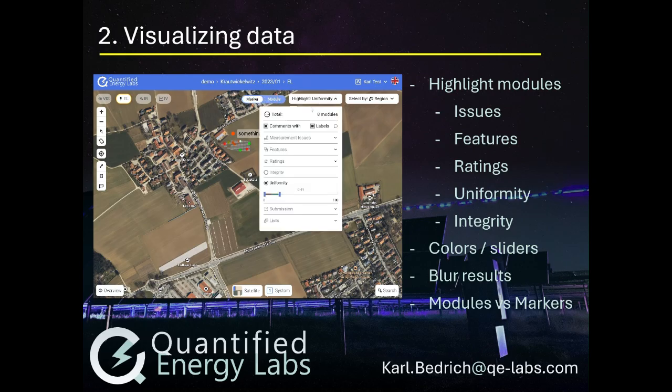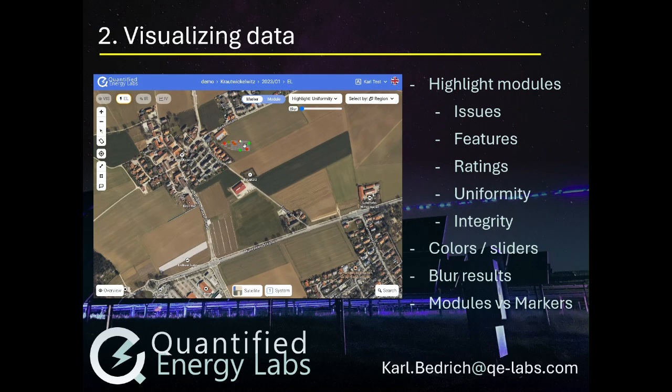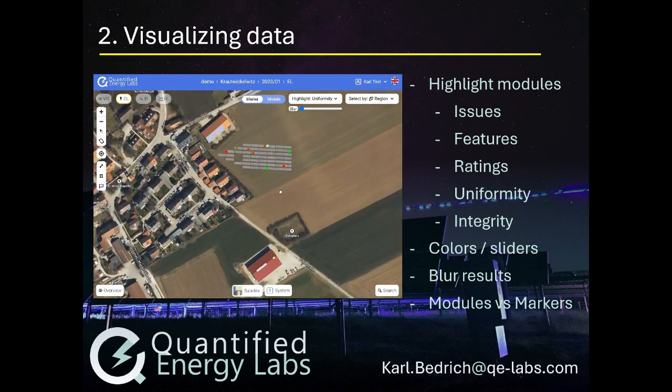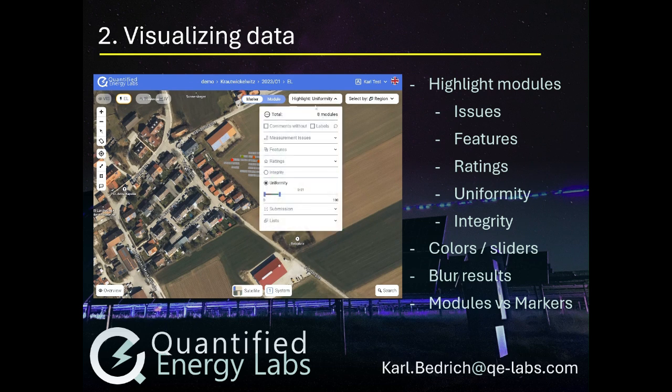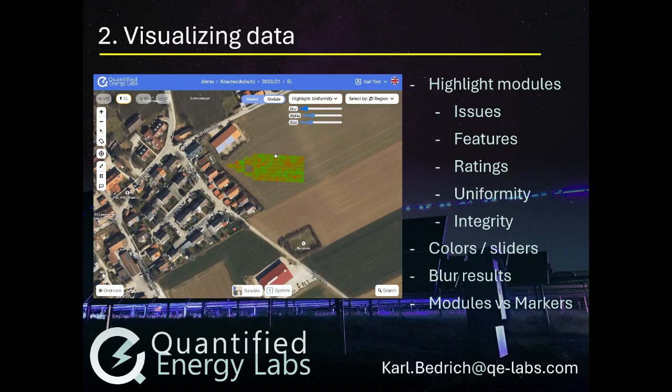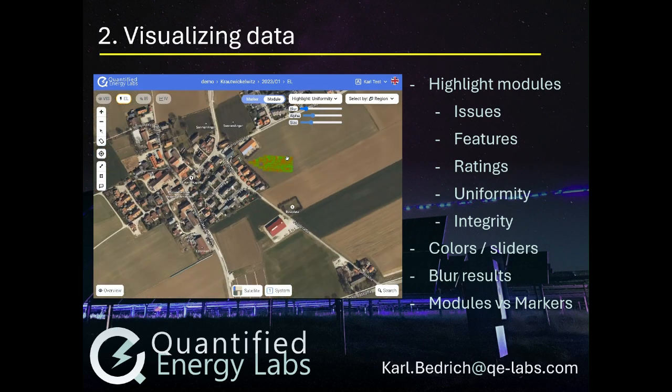Especially if you zoom out and you look at tiny features in a large map, you might not see them. In order to always show them, you can replace the module with the marker view. Markers are zoom independent and allow you to always keep track of your features. You can also blur your features. This is especially helpful if you want to smooth out local differences and highlight general phenomena.